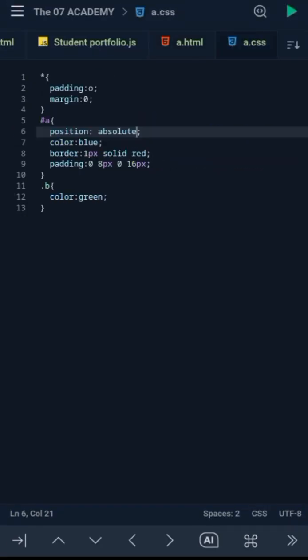And that's all about margin and div and class. So that's all about CSS. This is a brief introduction to CSS. I hope I'll see you in our next video.